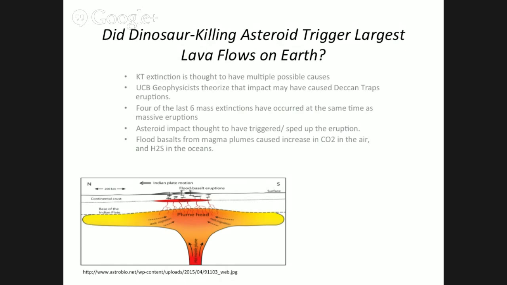All right. So Mark Richards from one of the UC Berkeley physics departments, I think, proposed in 1989 that approximately every 20 to 30 million years, magma plumes rise up. A huge pool of magma rises up through the Earth, and eventually leads to large scale volcanic eruptions, and these are flood basalt eruptions, which have been attributed to like four of the last six, I think, mass extinctions.